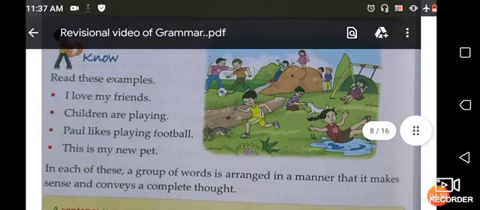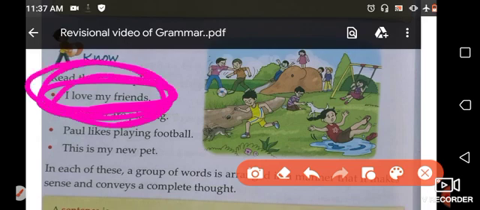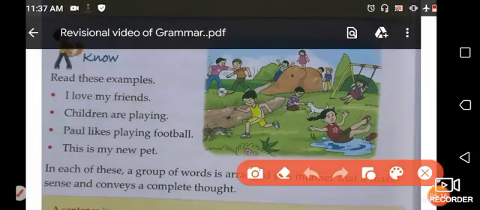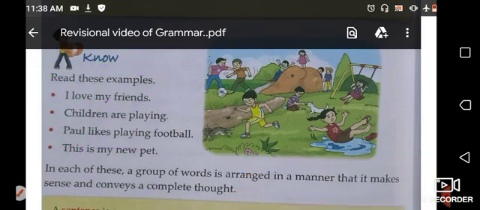After reading each sentence, you will get a full message. You will get the idea of what a person is trying to say about something. So this is a complete sense because it is conveying the full idea of the sentence. As you can see, this is a group of words, 1 2 3 4. There are 4 words in this sentence, and these 4 words together convey an idea. You are able to understand what a person wants to say. So it is called a sentence.